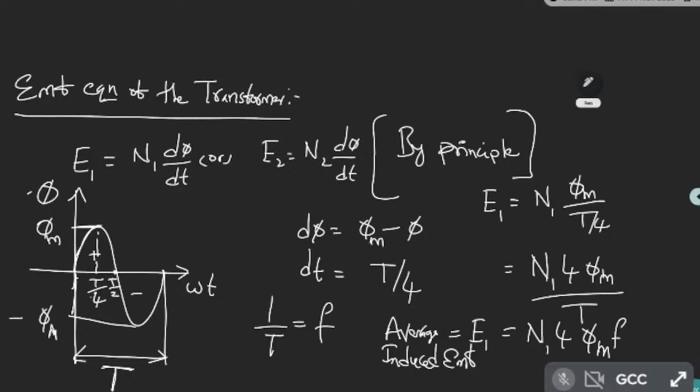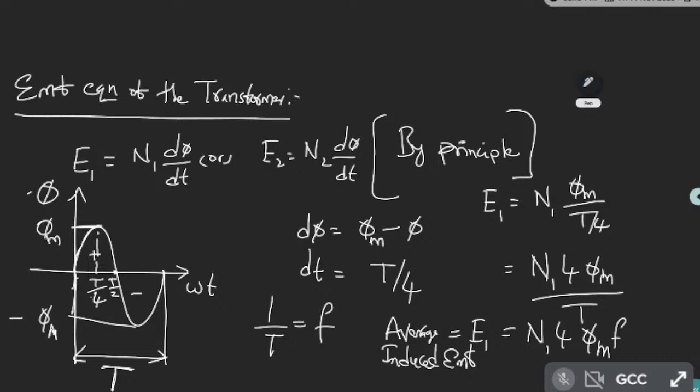What is form factor? Define form factor. It is a ratio of VRMS to V average. What is the value of form factor of a sine wave? What is the value of form factor of an alternating quantity? We derived it, didn't we? Form factor of alternating quantity is 1.11. The formula is VRMS by V average.